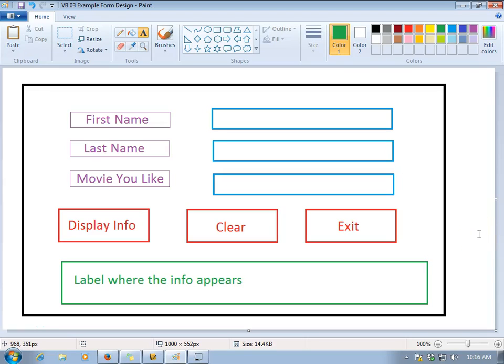Right now we're going to take a look at text boxes and our first look at string variables. Here's a design of the form we're going to make. It's often helpful to draw or make some kind of a diagram so you know what you're looking for. We're going to have some labels, they're in purple, and the text boxes are indicated in blue. We're going to have 3 buttons and then ultimately a green label there on the bottom displaying all the information. We won't necessarily use these colors on our activity, just showing you this is the form we're going to design.